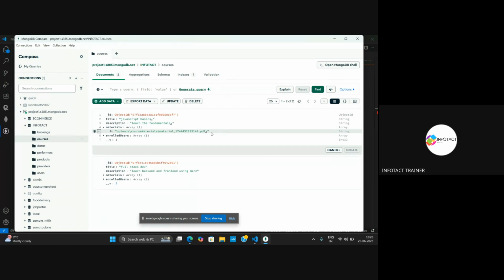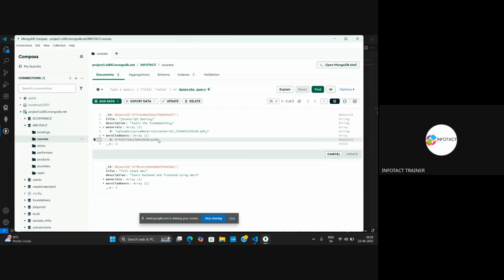Like if I will work with some kind of website, and if I am developing that, and if I want my students to access some kind of data that I have taught inside the class, what I will do, I will write inside the PDF, and then I will store it in my MongoDB, and using the backend coding, I will make it available to each and every student who are accessing that website.